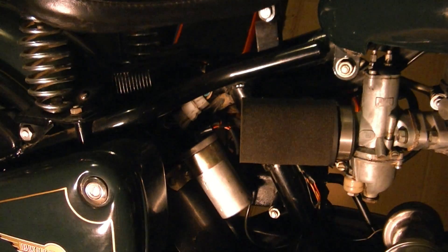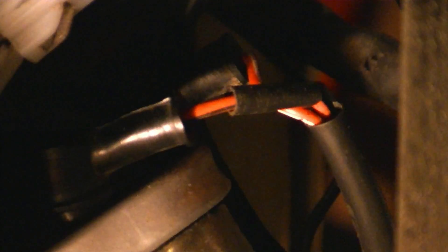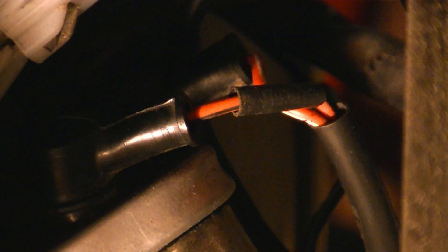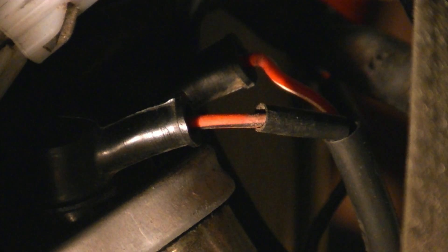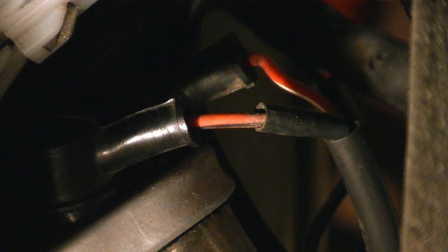Here is the coil bolted to the rear fender. If we zoom in on it, we can see there are two red wires — one red wire has a black stripe on it, and the other has a white stripe on it. We want to hook up the green wire from the tachometer to the negative wire. In this case, the negative wire is the red wire with the black stripe. So black means negative, but they made both of the wires red — red and white is positive, red and black is negative. You'll want to check the wiring diagram of your particular motorcycle based on the country it's in, because on different years and models I was seeing different colors.